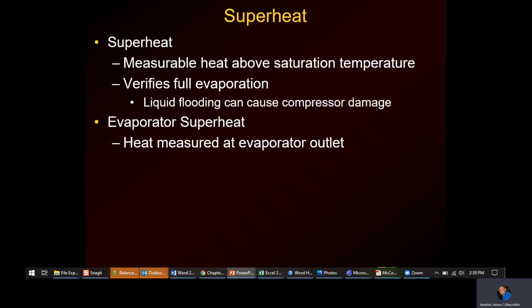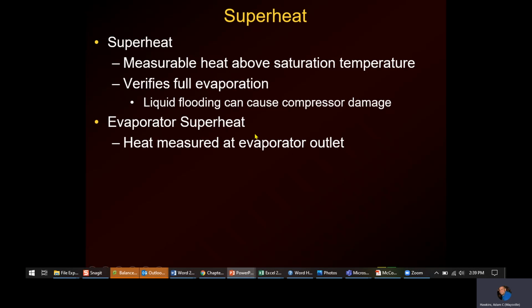You can't always do this, but especially in commercial setup, you're going to try to take both of these readings because your line set starts to really come into play. If you have an extra long line set, if it's not insulated very well, or even if it is, maybe it's going out on a roof where it's really hot or really cold. Maybe it's going through an attic, or it's going through another freezer or another cooler, or a mechanical room that's really hot. If it's picking up excess heat, that heat's going to go to that line set because it's colder, just like anything else. And so you're going to pick up additional superheat.